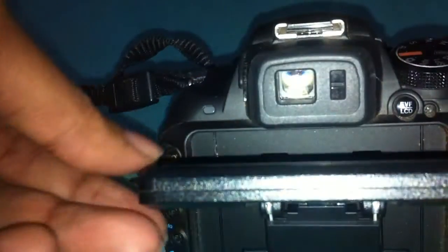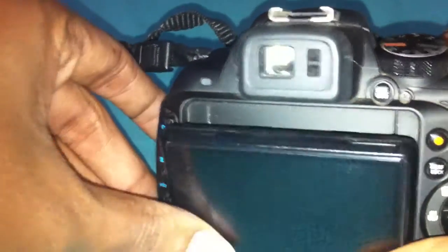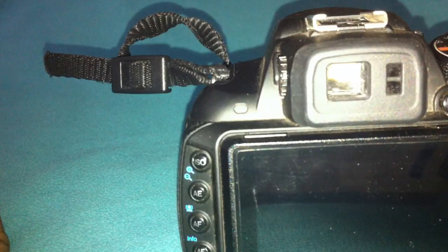This is the three-inch screen — you can rotate it 160 degrees as you want. This is your viewfinder; it's an electronic viewfinder, and that adjustment dial lets you adjust your eyes to it. These are the buttons on the left side for your left hand, so you can change the modes. We have ISO, autofocus, and white balance — all settings are on the left side of the camera.